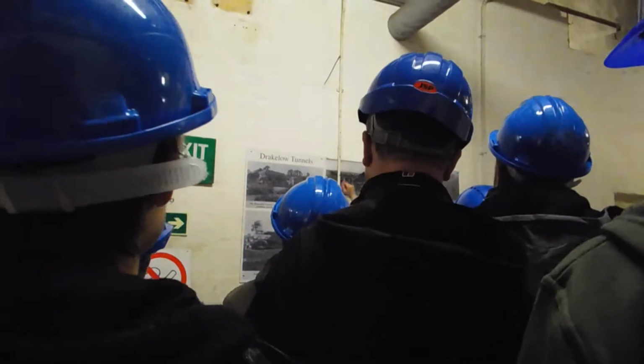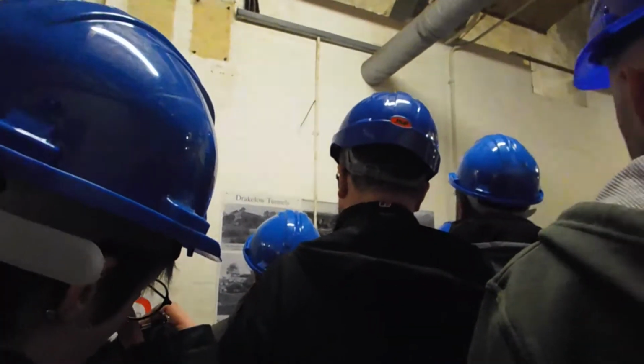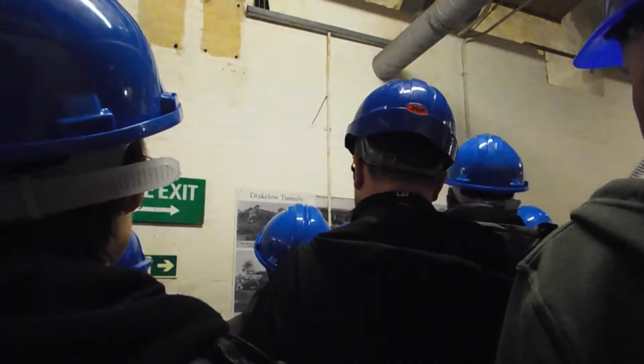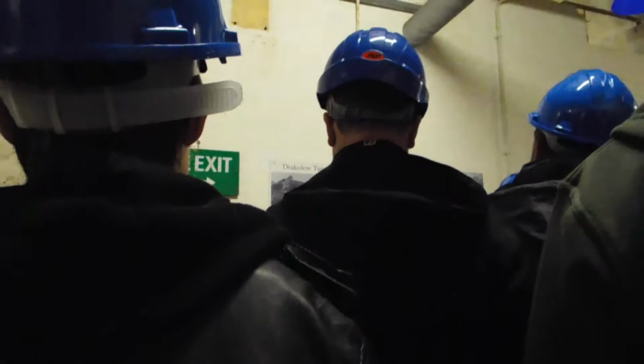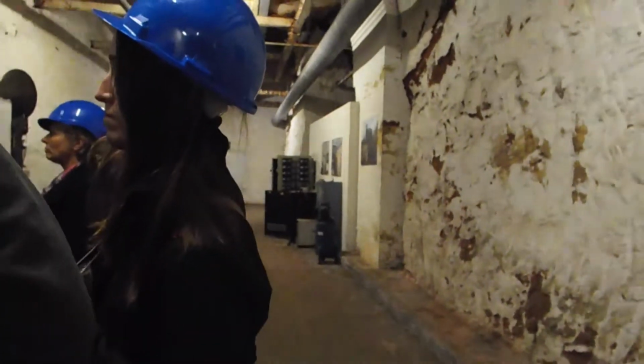Now this is the caravan park. So this is another version down here. You can also see rock houses up here, cave houses. Now they are still there. We've got them fenced off at the moment because they're not in the best of conditions, but one of them has a stove in, one of them has pretty much just a small amount of tile floor.